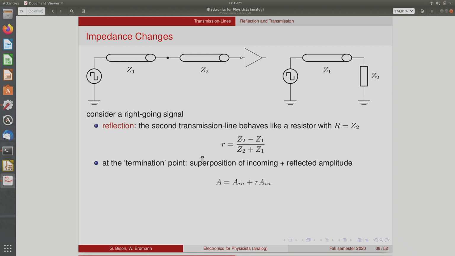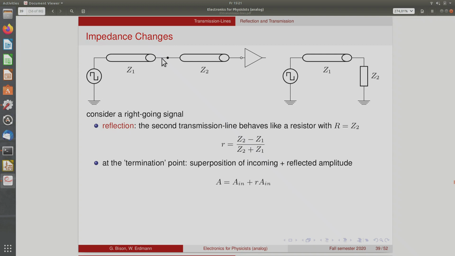Another thing that sometimes happens is that you connect two cables and the two cables don't have the same characteristic impedance. This is normally not wanted, but sometimes it happens because the impedance is not always perfectly under control. When you come with your cable and plug it into a PCB, then the traces on the PCB might not have the same characteristic impedance as your coaxial cable, for instance, because the dimensions were not perfectly matched, or the dielectric constant may be slightly different, and then you get a different value for the impedance, and then you have the situation like that is shown here.